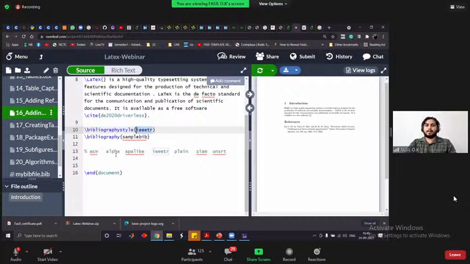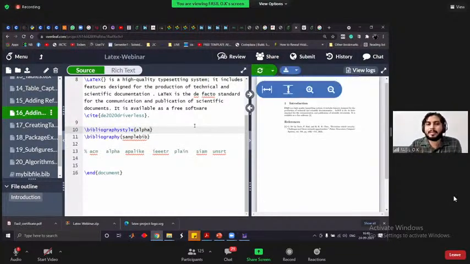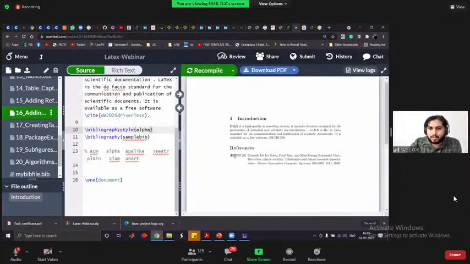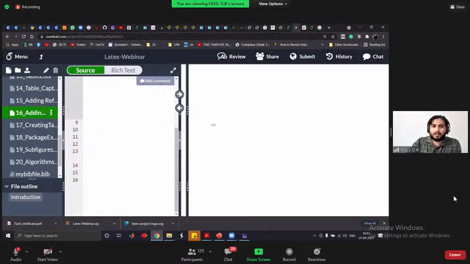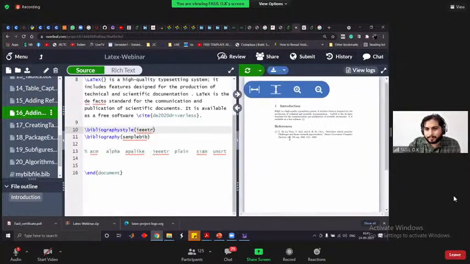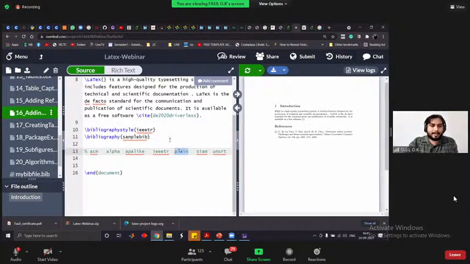There are different other bibliography styles like ACM, Alpha, Unsrt, like plain, and so on. So anyone you can use. If I change that style to Alpha, if you are creating your own document, you can choose what kind of bibliography style you want to use. Here I just made it Alpha, and it comes like this: DLT20, so it's 9, and even if I want to cite, it will come like this. Okay, so usually the IEEEtr puts the bibliography like this in numbers, and if it is plain, it looks different.